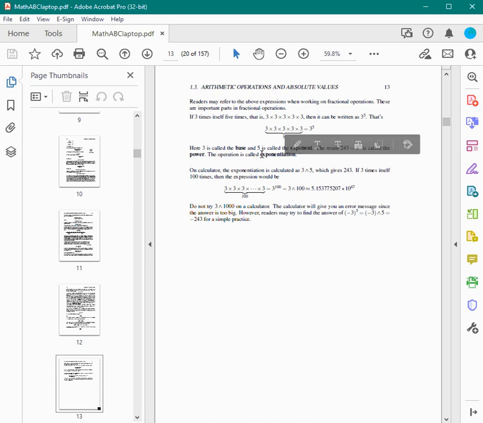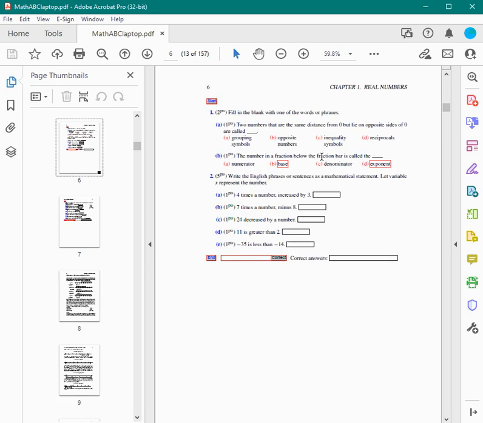Oh, we haven't learned it, but here is a simple explanation for the base. What's the meaning for the base? 3 times 3, 5 times. So write 3 to the 5th. And then 3 would be the base. Again, you may go back to this quiz when you work on this quiz.